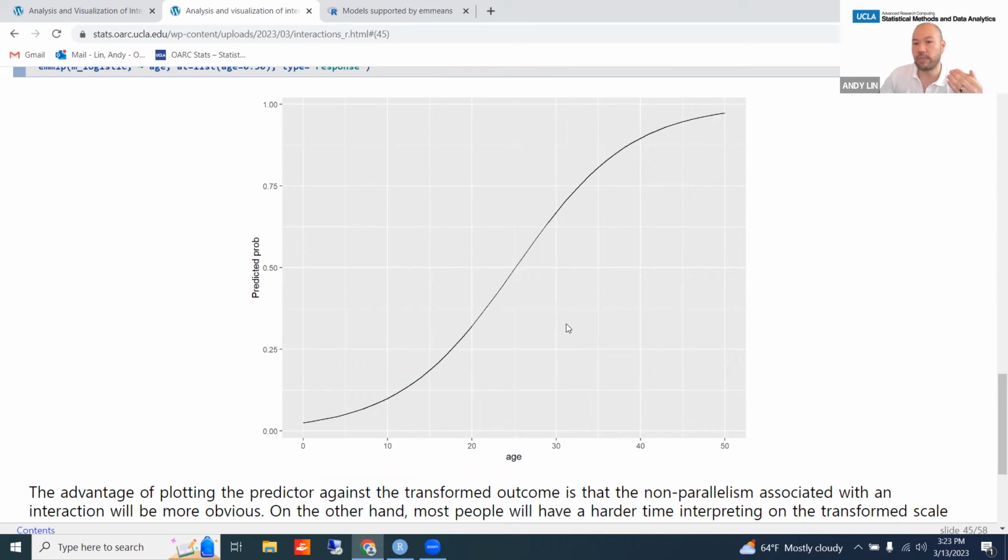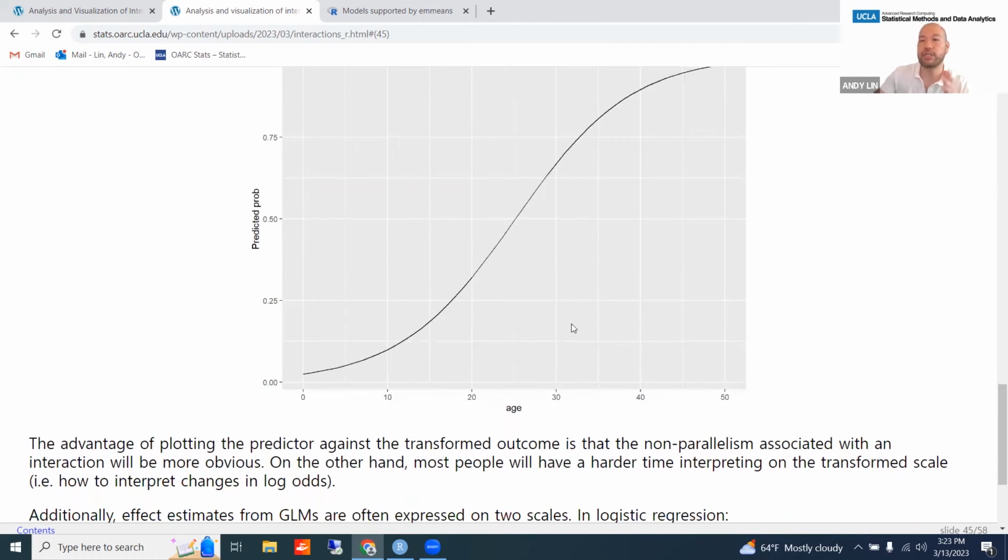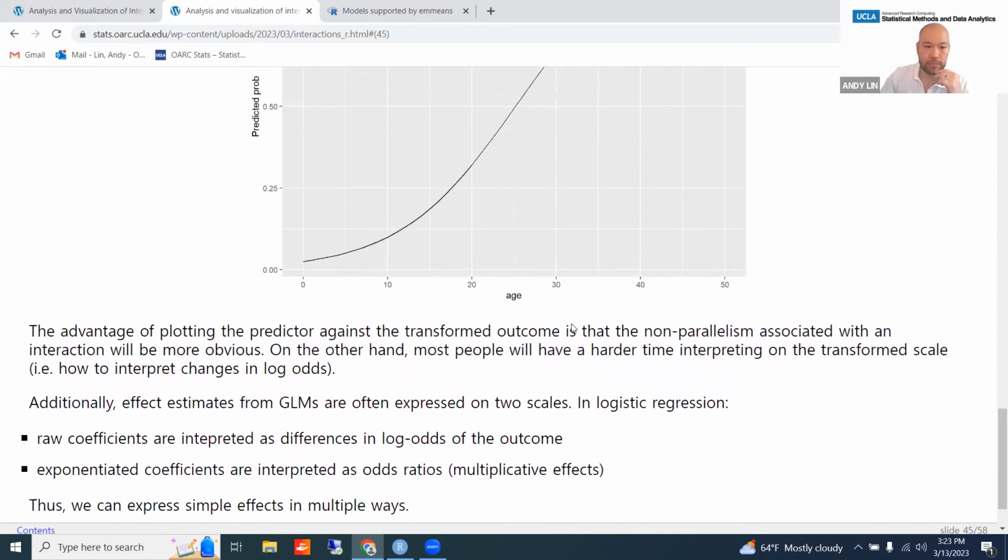That's much easier for people to interpret than log odds. But what'll be harder is judging the parallelism of these lines. And in fact, lines that are not parallel in one metric may look more parallel in the other one. And that can be a little bit confusing.